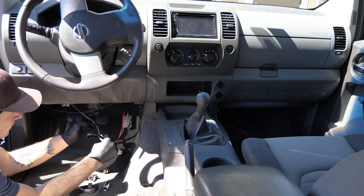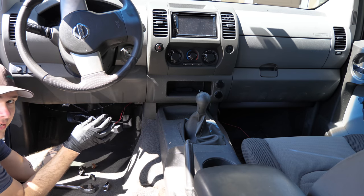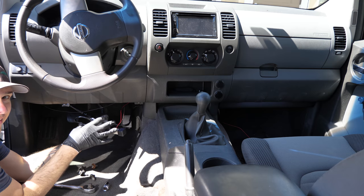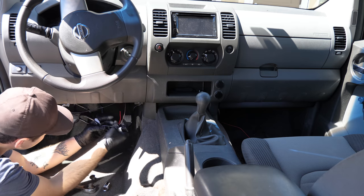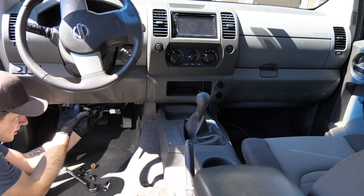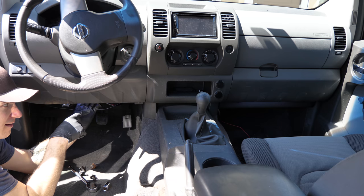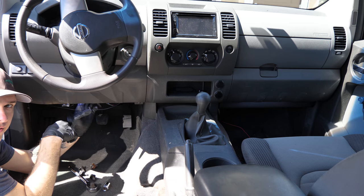So snap that in. And now all we need to do is make sure that this is all tucked away. You want to be really careful about having anything hanging near your pedals. So if we just fold this back, I'm going to grab some zip ties and tie it up underneath something here to make sure it doesn't fall down. Once I have this done, we're going to go over and wire it into the fuse block.